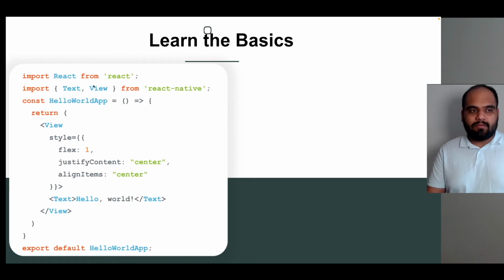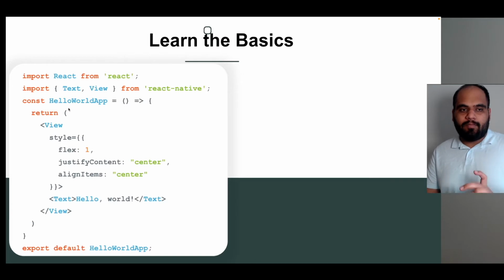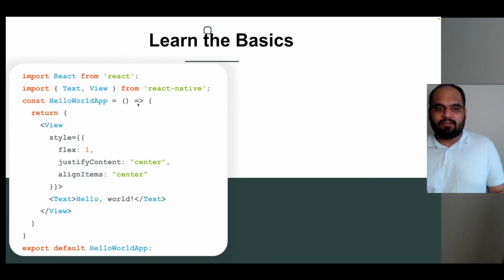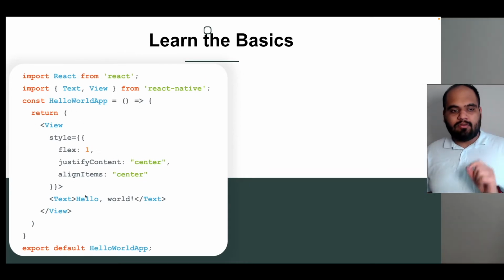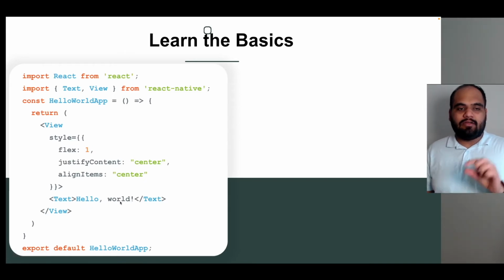So you do all the importing, then you create a small component. That's basically an arrow function. If you have worked with Java, this is known as an arrow function because there is an arrow over here, and that arrow function has the properties as well, which is the props that I was talking about, and then we have the text, which is hello world. So what properties am I applying? I'm applying that justification is going to be center, alignment is going to be center, and then I have the text which is going to be displayed, hello world.